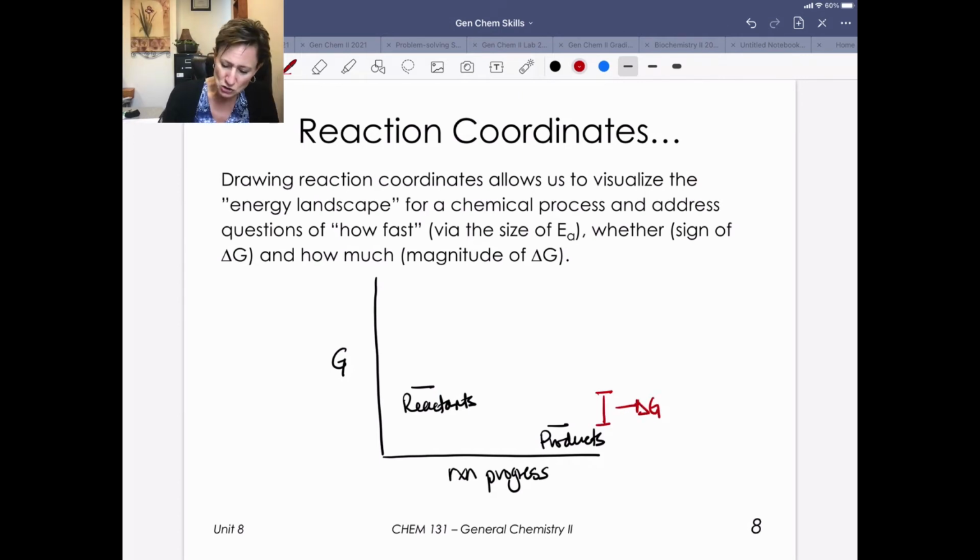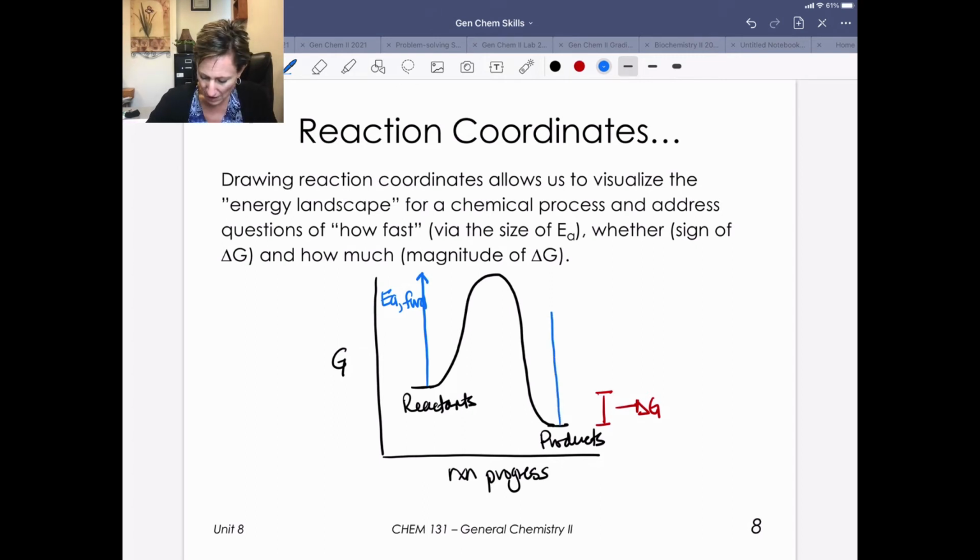Okay, let's finish drawing our reaction coordinate here, and then we'll label some more parts. Remember, a reaction coordinate always goes through a peak and then comes down here. This energy difference between reactants and the height of that peak is our activation energy, and in this case it's going to be the activation energy for the forward process. You'll notice that we have two activation energies that we could draw here. This is the activation energy for the reverse process.